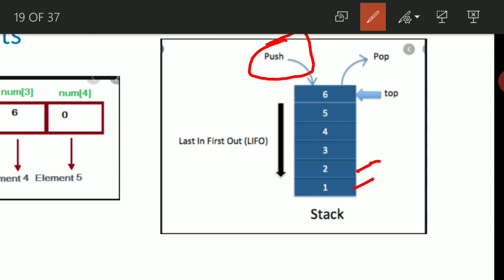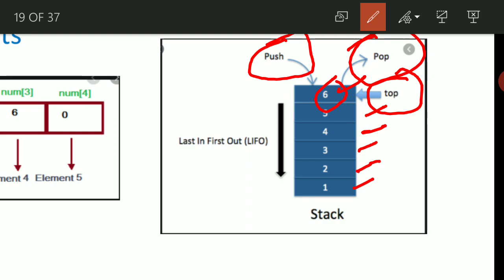Then the third value added in the stack is 3, then 4th, 5th and 6th. Then which is the last value added to the stack? It is 6. This is the last value, and where is it stored? It is stored in the top position. And we said here the values are added to the top and they are removed from the top. So pop means removing an element from the stack.